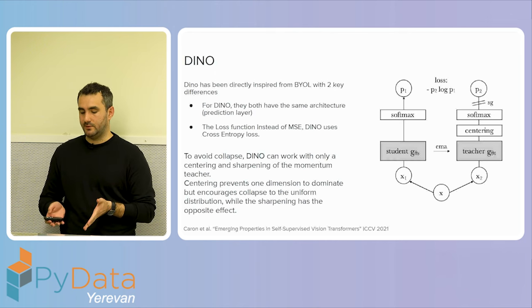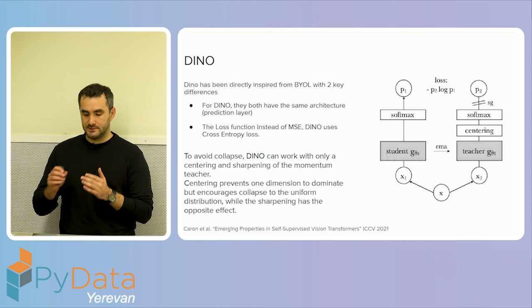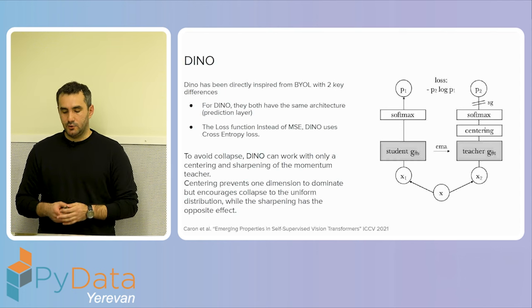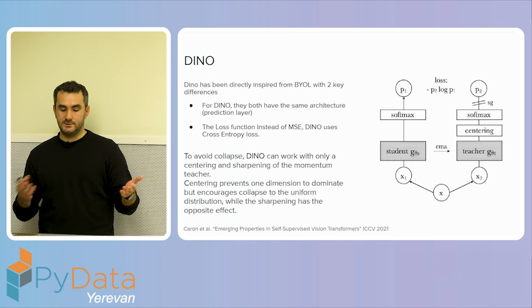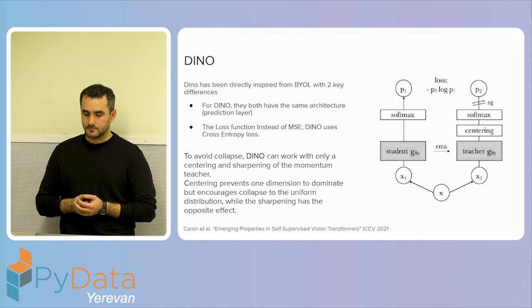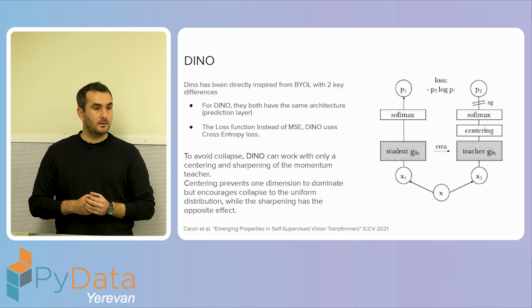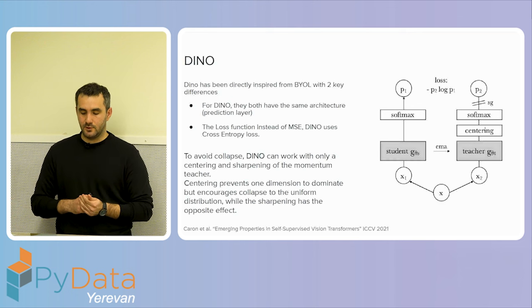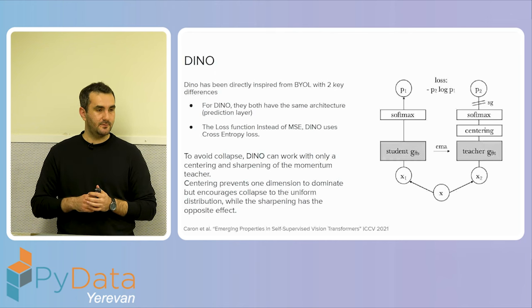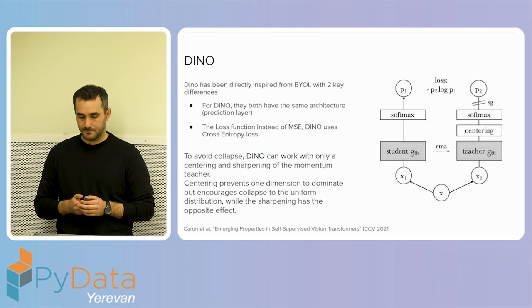Okay, so again, you have an image X, you create two augmentations of it. One of them goes through the student network, the other one passes through the teacher network. Then you apply a softmax operator, you obtain two distributions, P1 and P2. And then you try to minimize the cross entropy loss, which is written up there, P1 log P2. But this loss is not symmetric if we change the order. Okay, that's actually P1 log P1? A very good point. So when we look at the pseudocode, we'll see that it gives both variations. So it gives X1 to the student, X2 to the teacher, and then the other one as well.